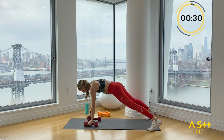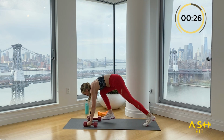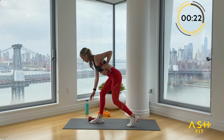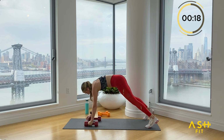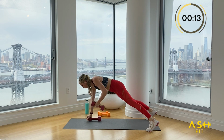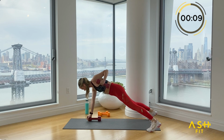Now, we can alternate which hand we row with. Again, if this is ever too much, step the right foot in. I'm rowing with my left, so you can hit that split stance row. Two options for you, but it's a single arm row. Either way, abs are involved. One is gonna be a little bit more obviously arm heavy because we're in that plank.